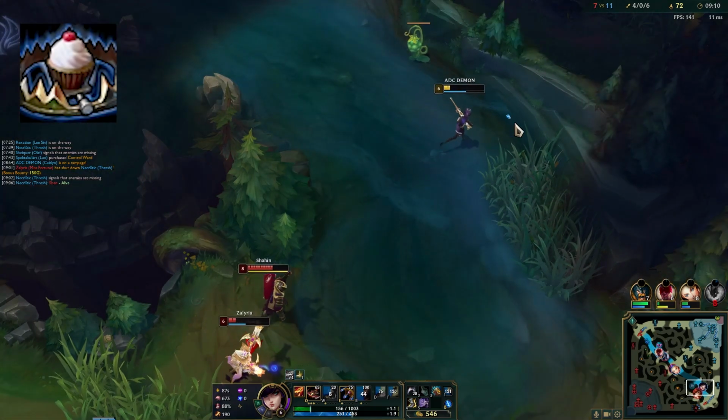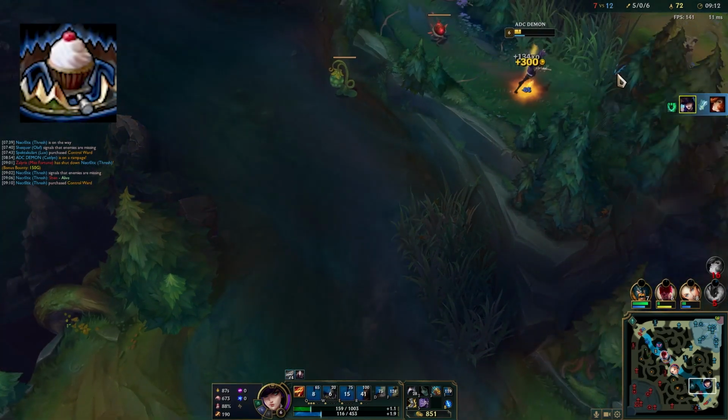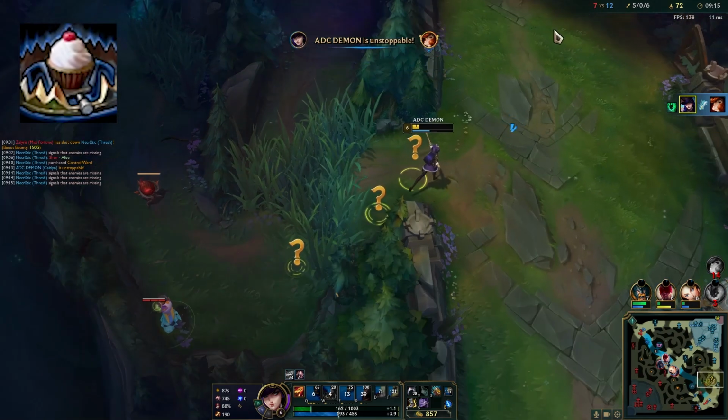Traps last between 30 and 50 seconds based on skill level, and Caitlyn can hold and place between 3 and 5 traps depending on skill level.